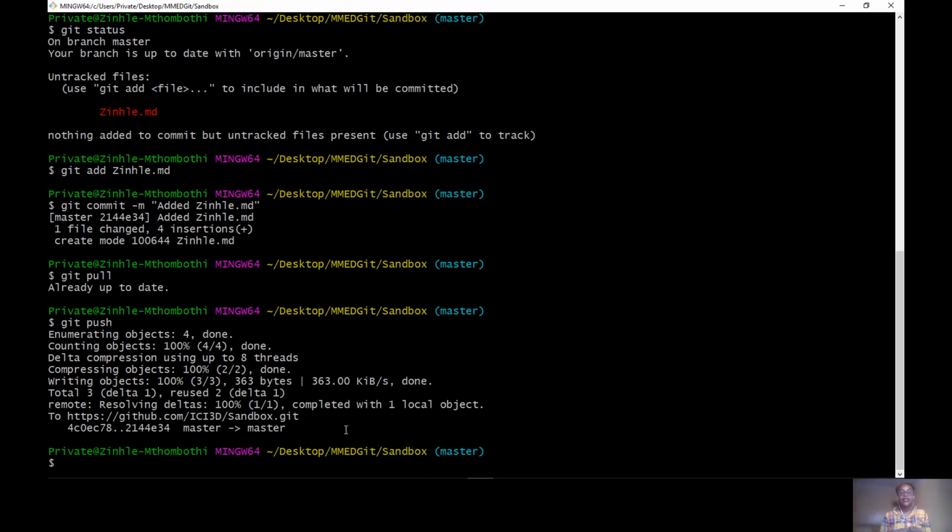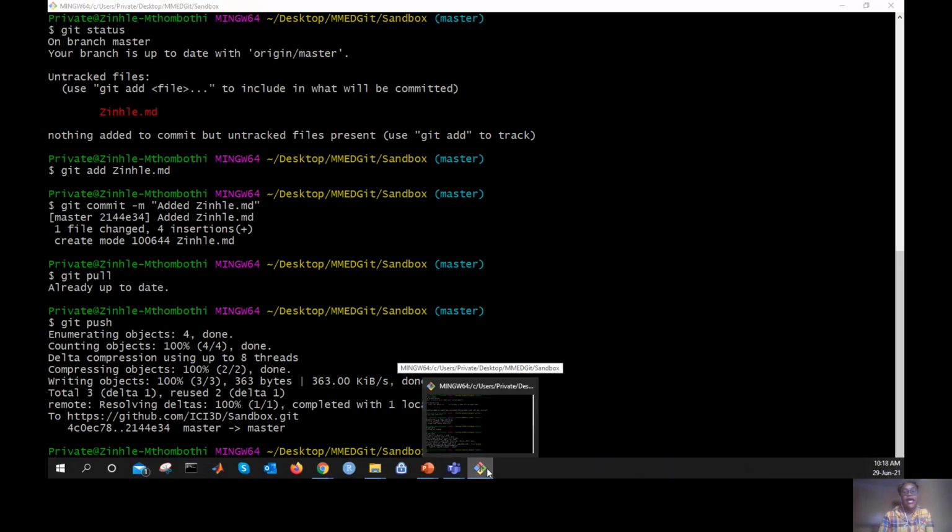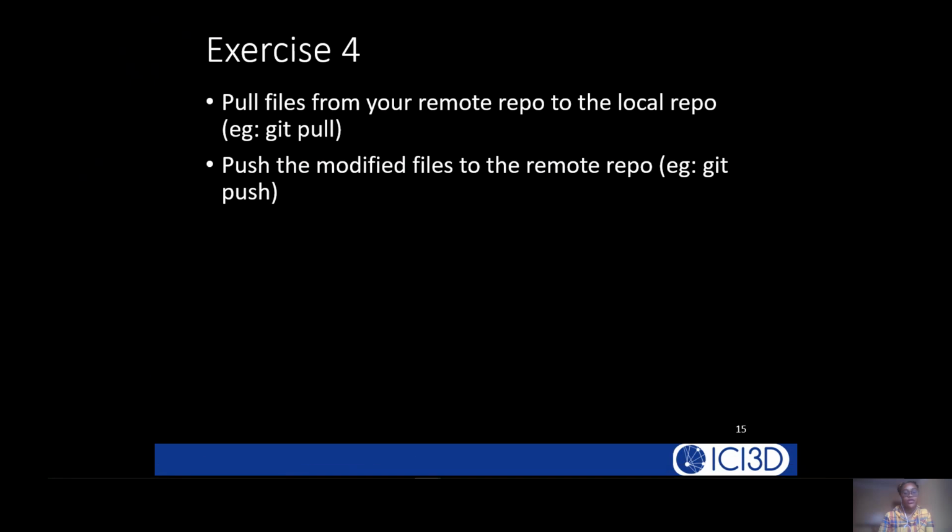So by the time you guys see this and you do git pull or you clone this, you will have this zinhle.empty file because it's already in the server, and whatever other files people would have made by the time you start working on this. So this is the end of our exercises for now. It was just to give you a brief idea of how Git works. And as you guys know, on Monday, we will have the session where you guys will get to ask questions. So if you have problems while watching the video, you can easily chat to us on Teams and let us know what problems you're experiencing, or you can wait until the Git session on Monday to ask your questions or voice your concerns.